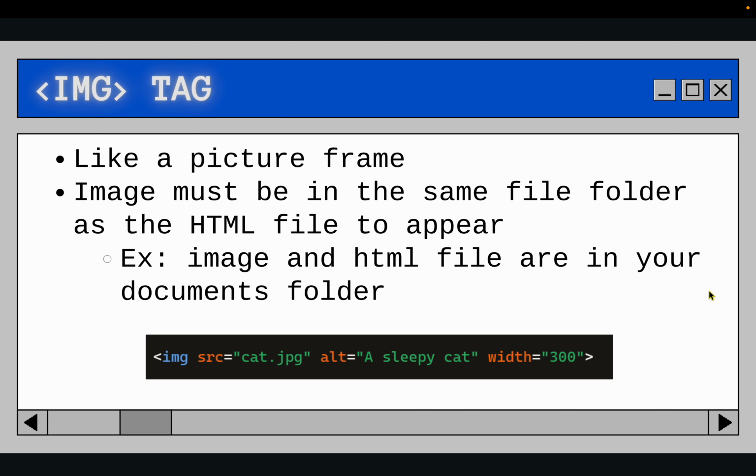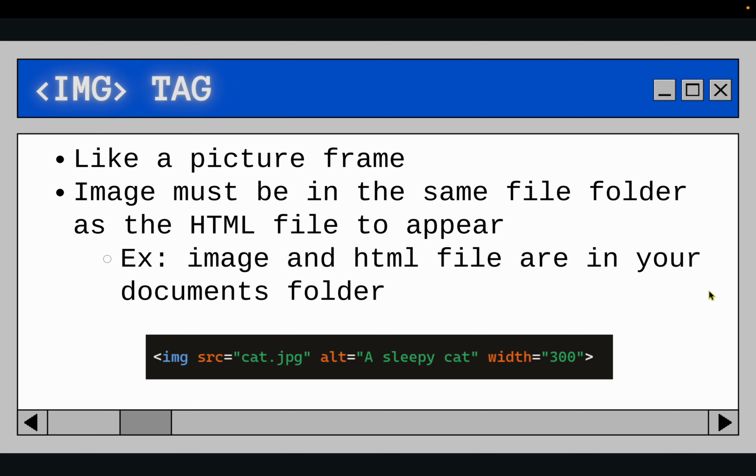So this is how you would do an image. The screenshot of code right there is how you would do the image. You see image is IMG followed by SRC, which stands for source, equals, and then in quotes, you would put the name of the image as it's named on your computer.